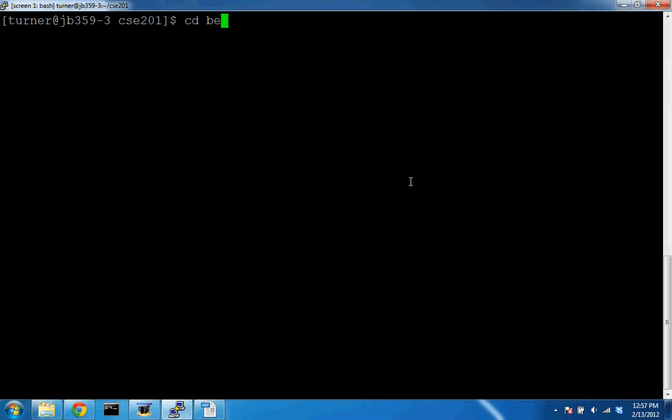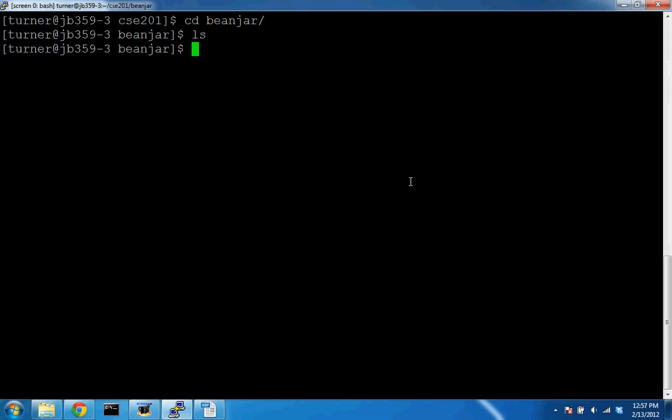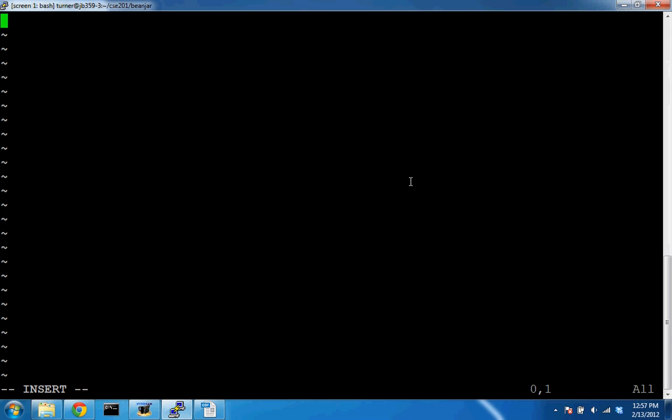Can go into bean jar. And if I do Control A space, I go to my other screen. So I can have any number of screens open, just rotate through them. It's very convenient when you're in a terminal window.